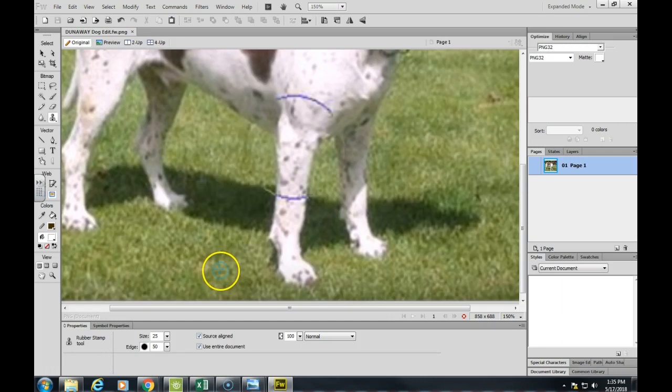Again, you have a crosshair right there. Now I'm going to click right here and drag the circle. You'll notice the circle is painting what the crosshair is. Now I let go of the mouse and move the mouse around, nothing happens, but you'll notice the crosshair and the circle are moving together, and that's the paint tool.